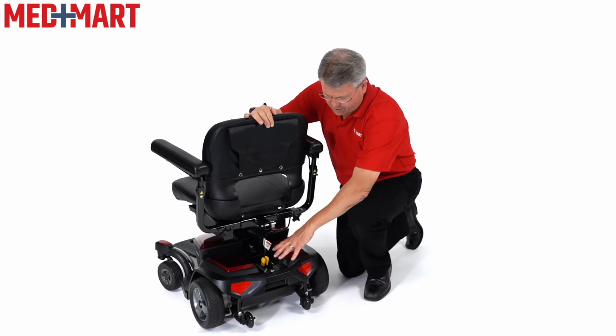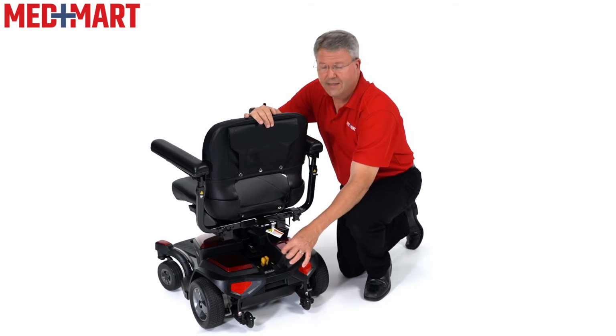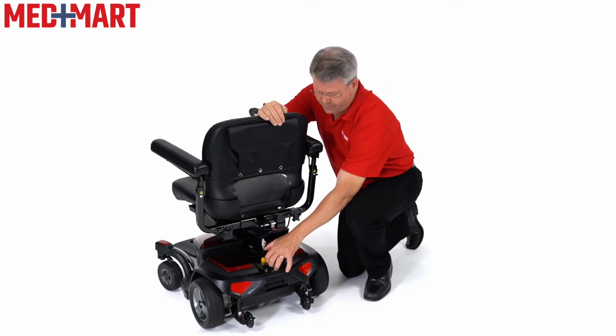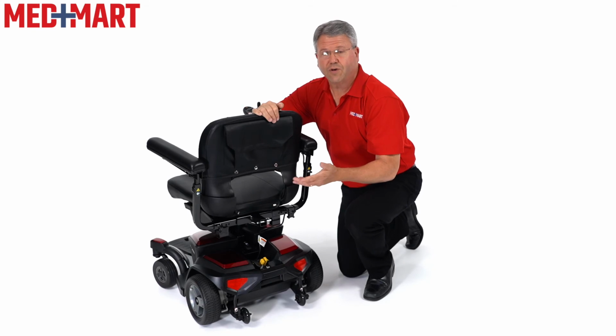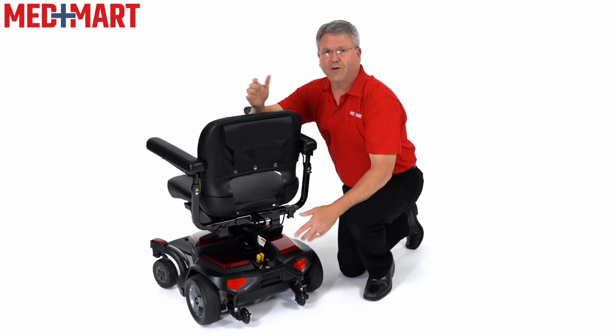So again, this is also the back of the battery. This is a point we're going to show you in a minute. When I disconnect it, I'm going to have to disconnect the seat from the lower part of the motor through this power cord here. And there's something back here called the drive and neutral switch. So if you ever happen to need to push your chair when it runs out of power, I can put it into the neutral position and allow me to push it for short distances. You always want to make sure these are up in the drive position whenever you're operating the chair.